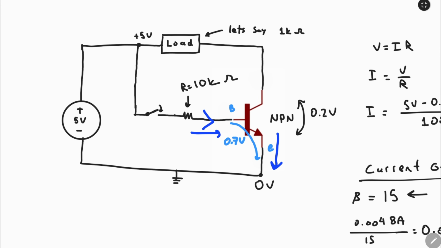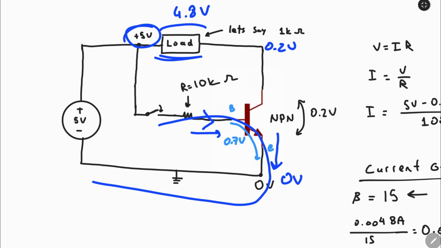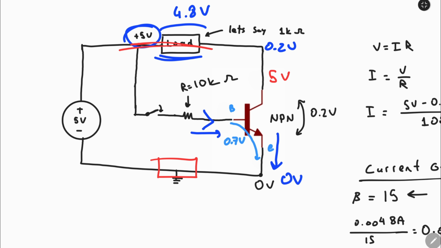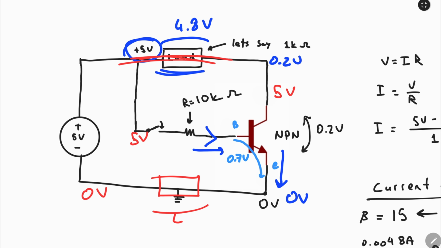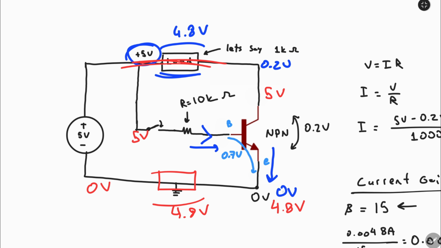side. And in the NPN case, we had the load here. So we were getting a 0.2 volt somewhere up there because we had a 4.8 volt drop across the load. Then we had 0 volt here. And because of this 5 volts, we were getting enough potential across here to drive a current through this route from the base. But if we put the load here, we get 5 volts here because this is going to be essentially short. And so we get 4.8 volt drop across the load and we get 4.8 volt at this point because it's right after 0.2 volt drop.